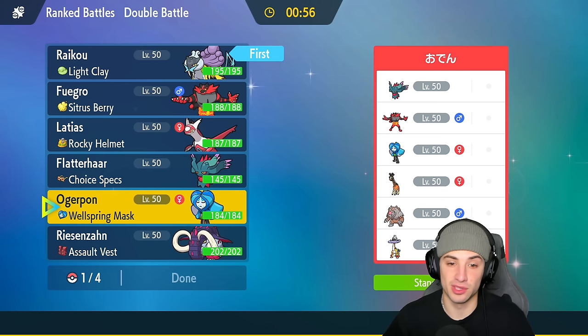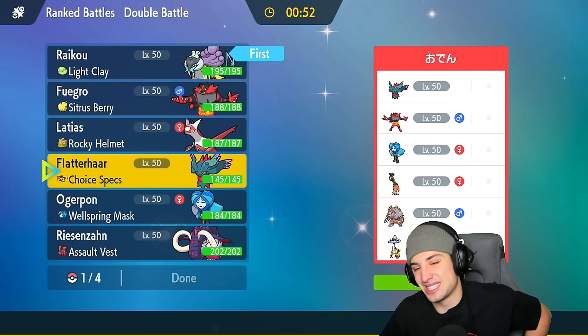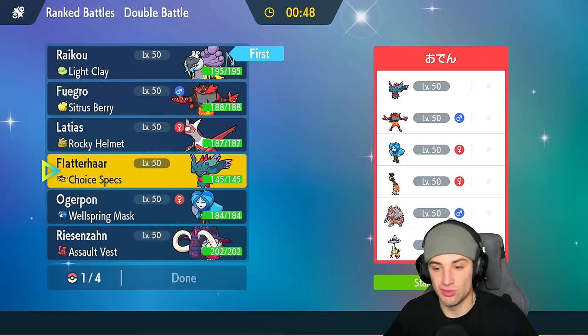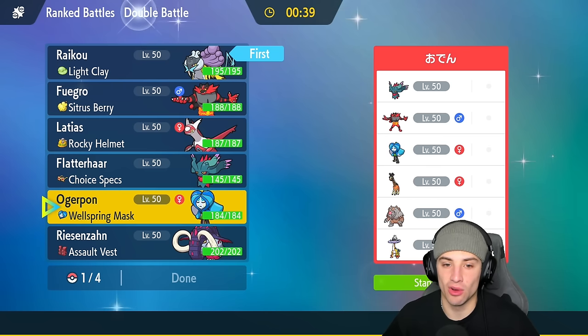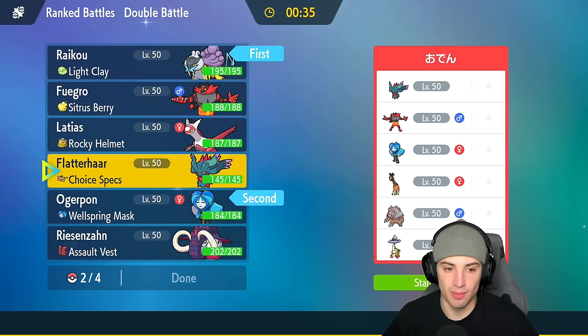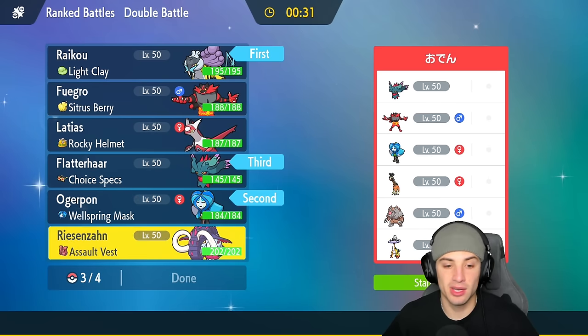I kind of like Flutter Mane with the Choice Specs. Just some big time damage all around. They could lead Farigiraf, try to set up the Trick Room. That is a possibility for them. So maybe from here, instead of going into Flutter Mane, we could go into a Pokemon, maybe like Ogerpon. That's not bad. I definitely want to bring in Ogerpon. I think Ogerpon's just such a solid lead. So I am going to end up bringing in Ogerpon. I'm going to bring Flutter Mane. And last but not least, could go Incineroar, but I'm going to go in with Great Tusk.